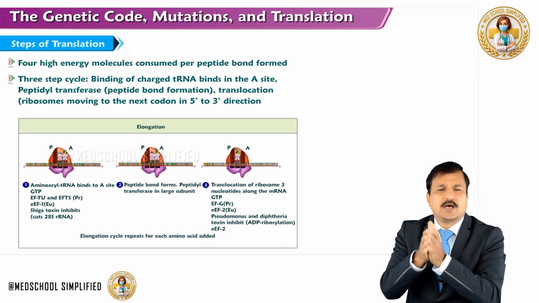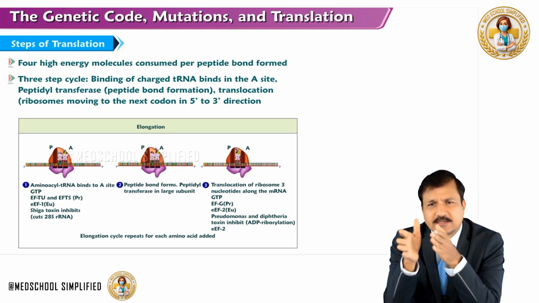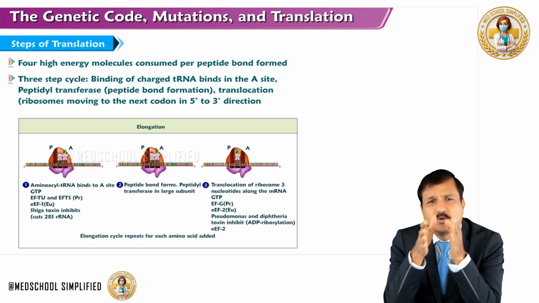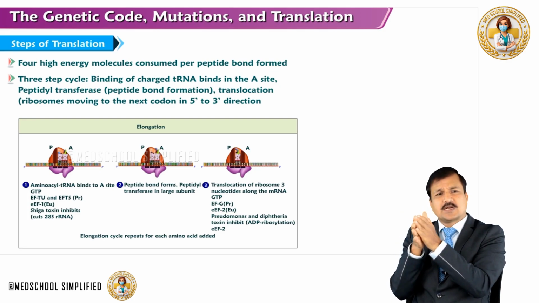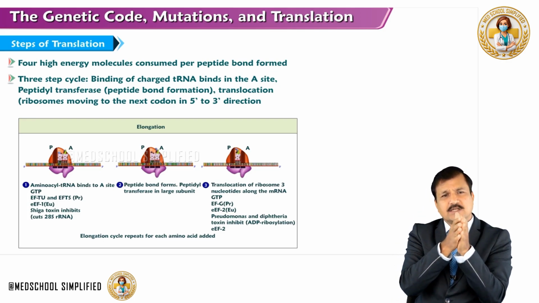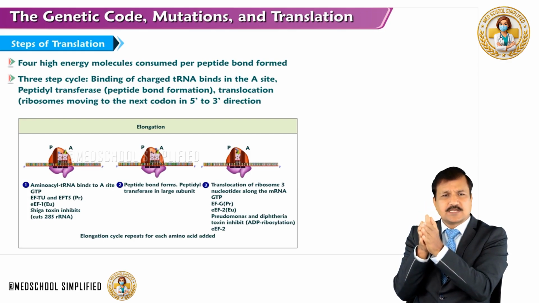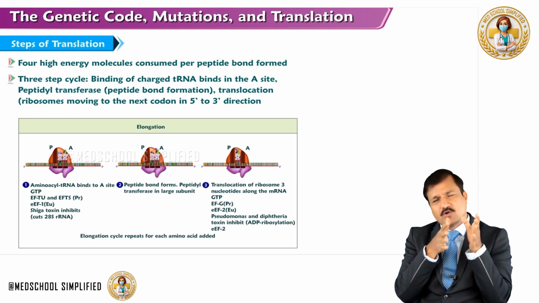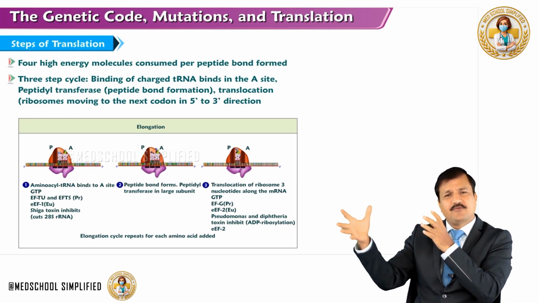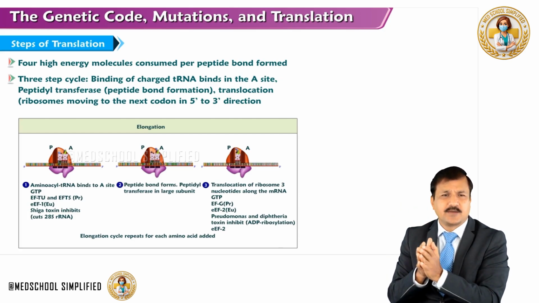Okay. Now, in the translocation step, the ribosome moves exactly 3 nucleotides, that is 1 codon, along the message. This moves the growing peptidyl tRNA into the P site and aligns the next codon to be translated with the empty A site. So that's how the movement will go on, and the A site will be empty for an incoming tRNA to bind with the activated amino acid.